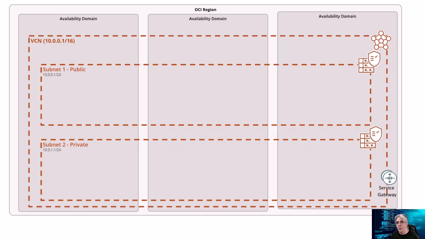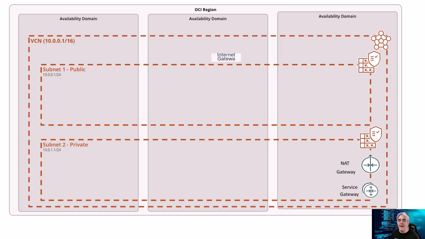Once you've got your VCN in place and your subnets, you can add a service gateway, and that's going to give you connectivity out to the OCI services, such as object storage, directly, without having to traverse the public internet. It keeps everything nice and secure, and it means you don't have data exfiltration out into public internet land.